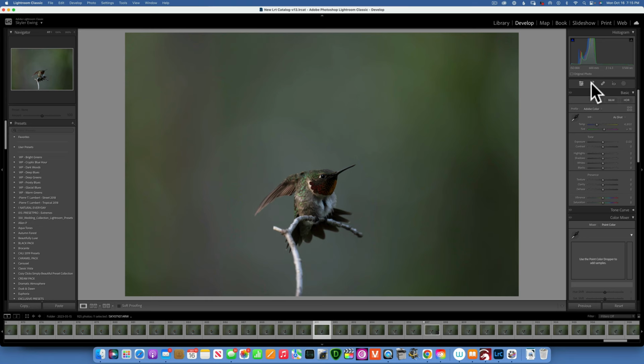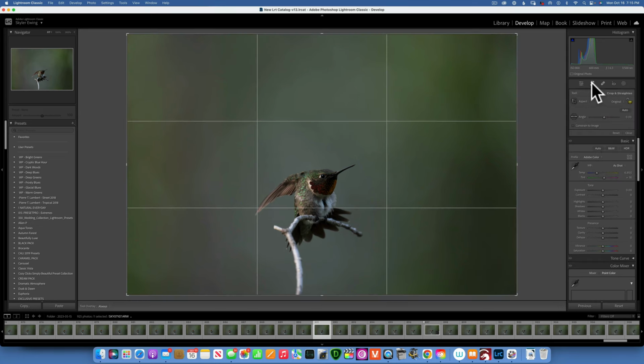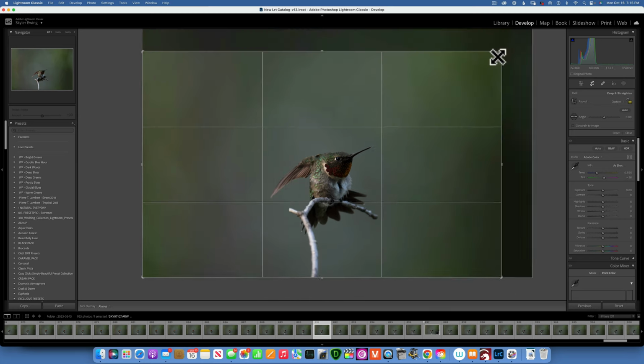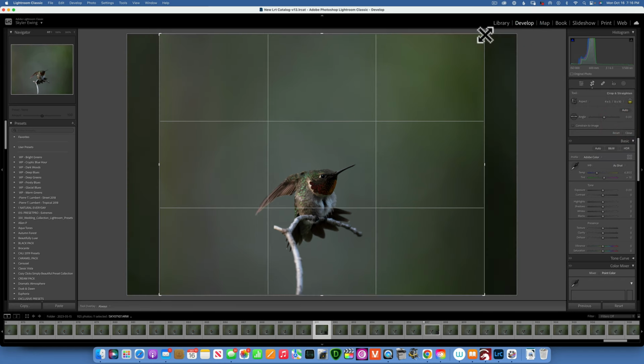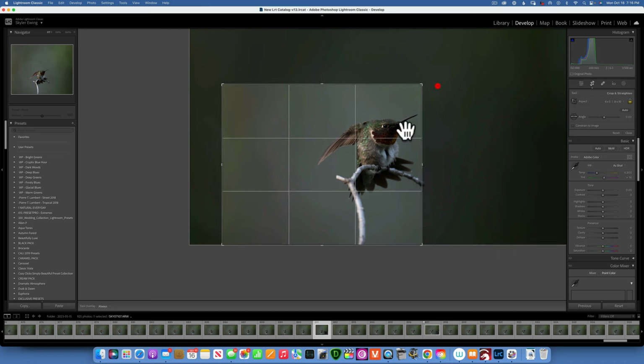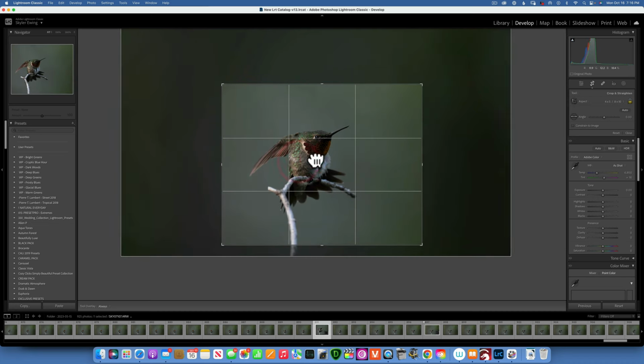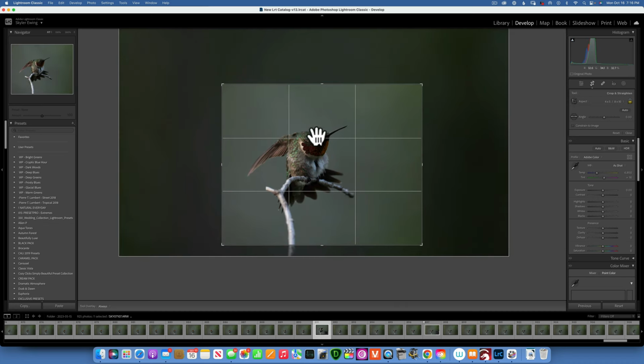We will not use Photoshop. We will do everything in Lightroom because Lightroom is so good these days that you really don't need any other programs for the most part. I'm going to use the crop tool and let's find a more desirable crop over here. One of my favorite crops has always been the 8x10, so I'm gonna start with that. And then I don't really like it if I put it here so the branch is on the rule of thirds, because then the bird is kind of too much in the middle.